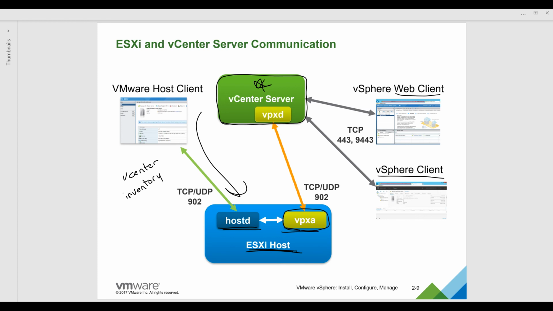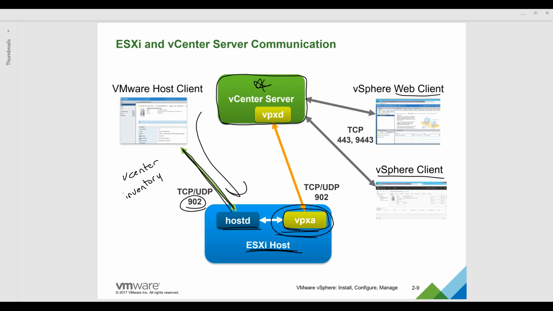For clients communicating directly with the host, bypassing the vCenter, they converse with hostd. The hostd file is what you're seeing right here. It's over TCP UDP port 902. That's when you're only using the hostd file. The hostd process runs directly then on the ESXi host, okay? So, by doing it that way, it is aware of what virtual machines are registered on that host, the storage volumes, and the status of all the virtual machines. Most of the commands or operations come from the vCenter server through this VPXA file.